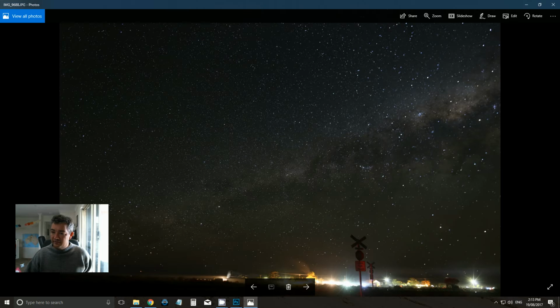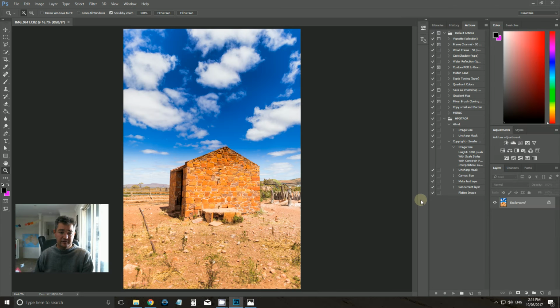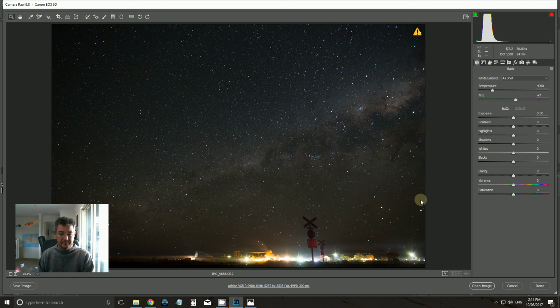Now, there's a difference between, I'm going to drag this across here so you can see, the JPEG and this, the raw image from the camera. That's a CR2 file. And this image has got far more information in it than the standard JPEG image does. This image is a 14-bit depth image and it's 21.5 megabytes in size. And this one's only 4.7. So this one's got about five times as much information in it. If I open it up by double clicking on it, it'll open up in Photoshop, there we go. It looks very similar to the JPEG. It probably looks even more flat than the JPEG, and that's quite normal.